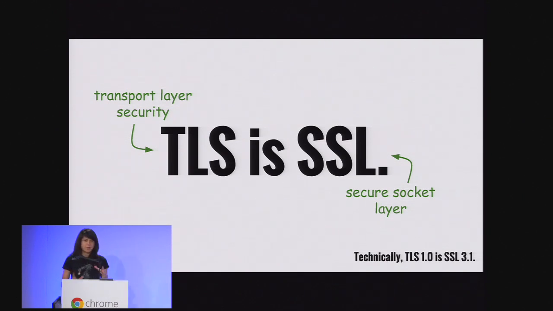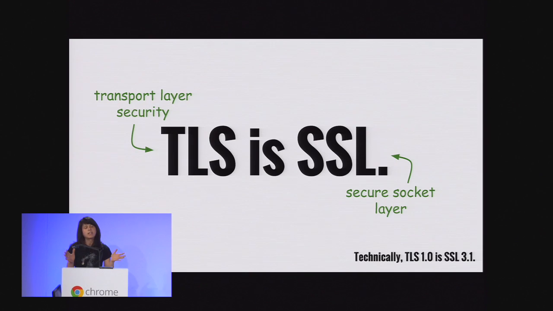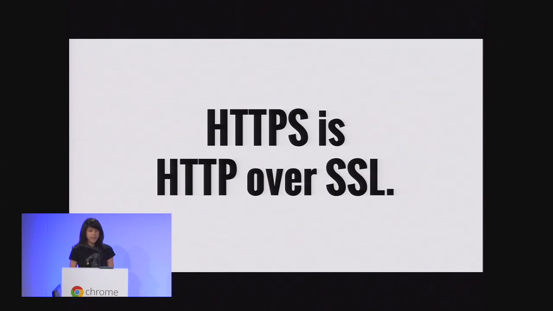There's a couple of acronyms that are thrown around interchangeably, so very quickly I'll clarify these. TLS, if you've heard of it, is for most intents and purposes the same as SSL. You can consider them synonyms. If we want to be precise, SSL 3.1 was renamed to TLS. SSL was the original name of the specification when this came out in the mid-90s from Netscape. And TLS is the IETF standard name, but they're interchangeable. I will refer to this protocol as SSL throughout this talk. And then HTTPS is HTTP over SSL. And I imagine most people are familiar with this too. It's actually not a protocol, but it's really just the layering of the security capabilities of SSL and standard HTTP.